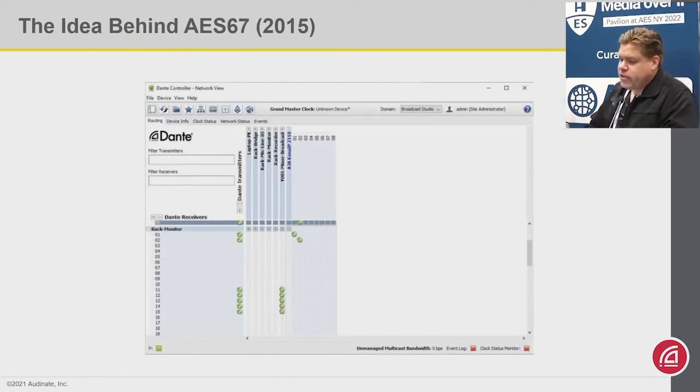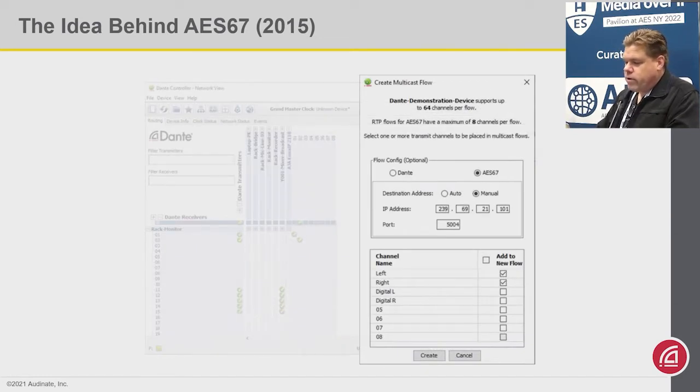If you needed to get things back and forth, you can see there's a stream in blue on our system. That's an AES67 stream or a 2110 stream. That's how we show them. And in order to create one, all we have to do is double click and say, give me an AES67 stream. You can determine your multicast address and we send it out there, no problem. So that's how we put all that together.